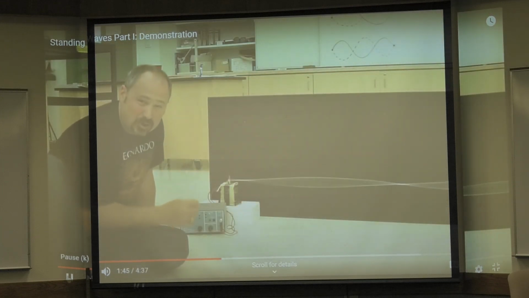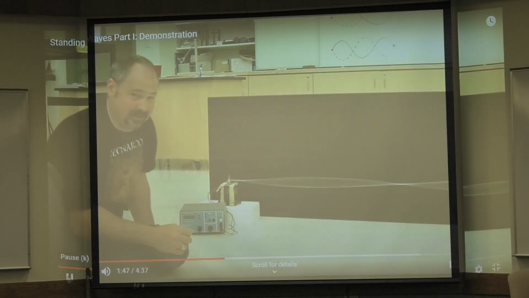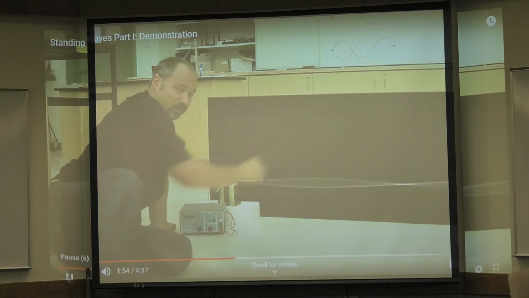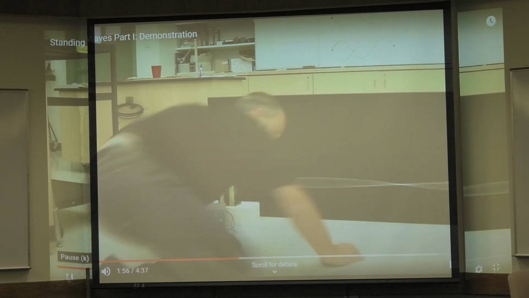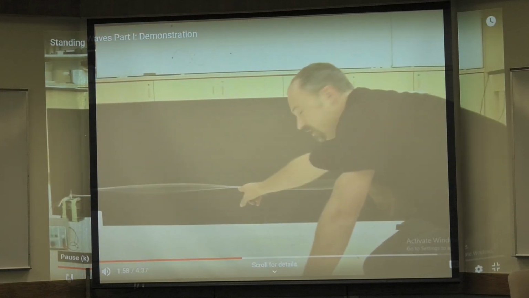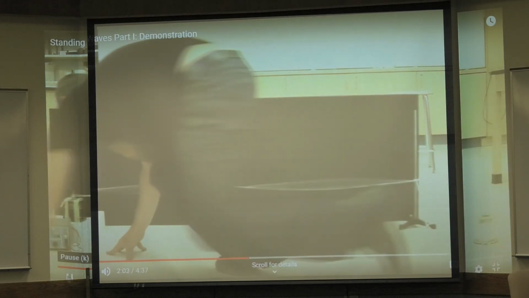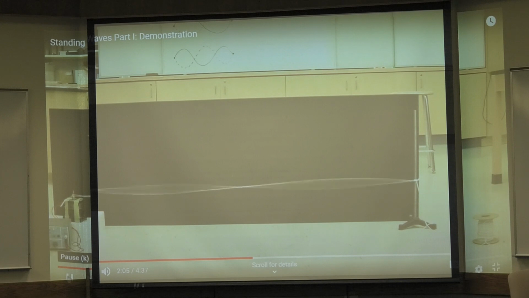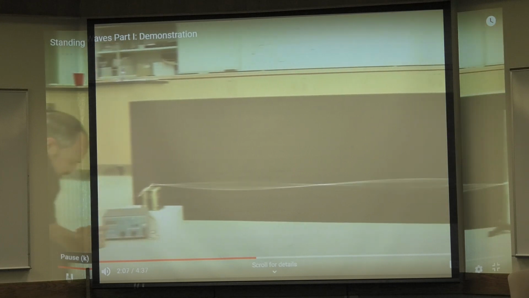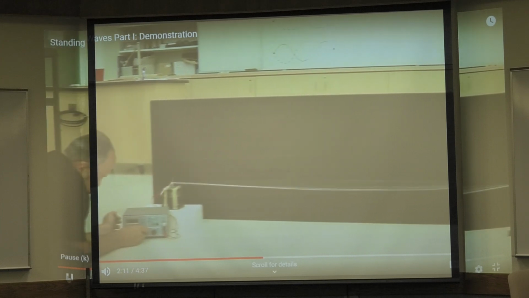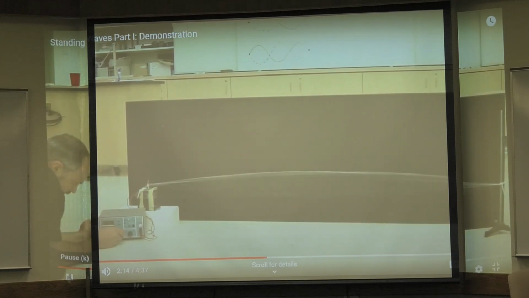So here we have what's called the second harmonic. It's the second possibility for a standing wave for a string that's held at both ends. Because notice this is a node, and the middle's a node. So we have 3 nodes for this wave. Now, like I said, second harmonic, well, what's the first one? The first one will be half this number, so 8.5. And there we go.